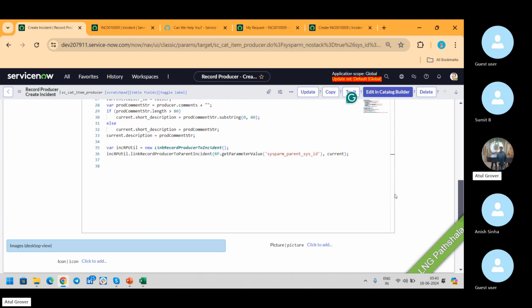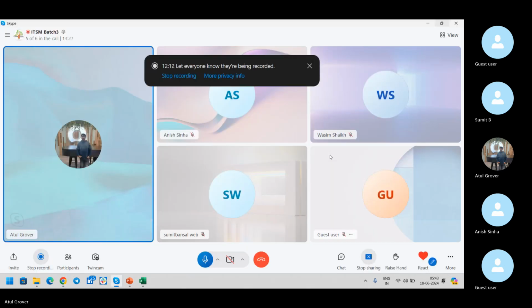Now we have to get the idea: I am saving here, so how is everything getting recorded? Because in the background we have this thing running. Is the fundamental clear till here? Clear, everybody?